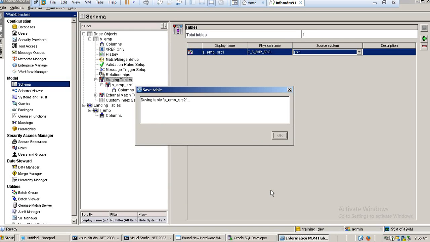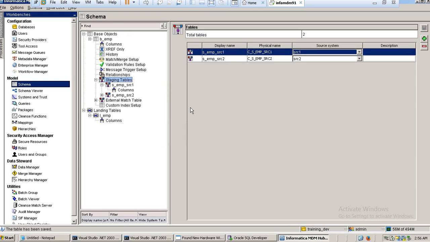You will see your staging table for source system 2 will be created. So all of this we do from the front end. We have no need to write any hard code. That is the benefit of the tool. Once you understand the concept, it will feel very easy to work with this tool. Let's create the third staging table.